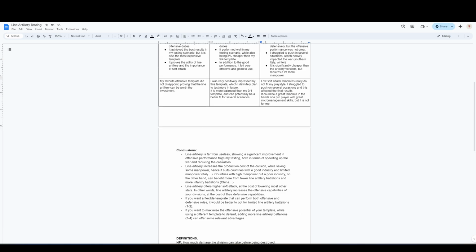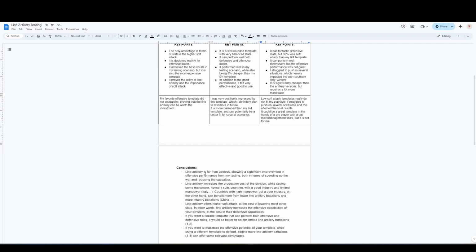Now, in terms of conclusions, let me say that line artillery is far from useless. It showed a significant improvement in offensive performance from my testing, both in terms of speeding up the war and reducing the casualties. Line artillery increases the production cost of the division while saving some manpower, so it works best with countries with a good industry and limited manpower, such as Italy. While countries with high manpower but a poor industry can benefit more from fewer line artillery battalions and more infantry battalions. China comes to mind as an example.